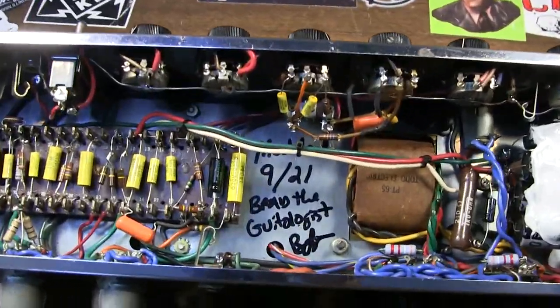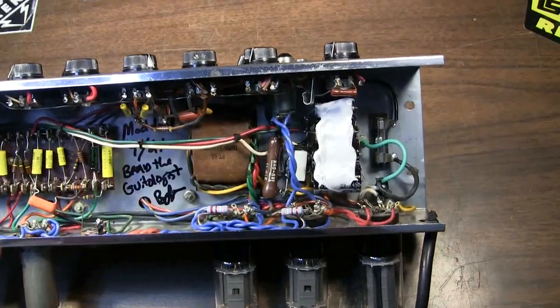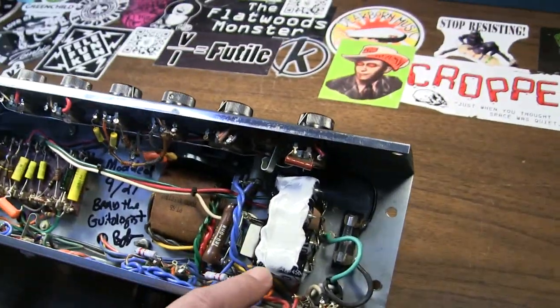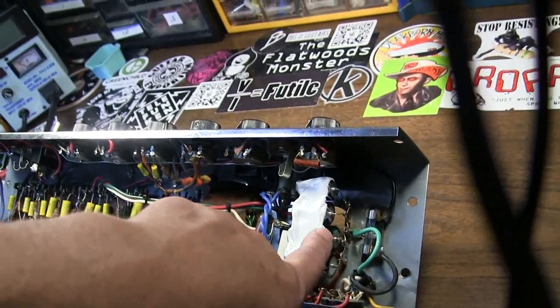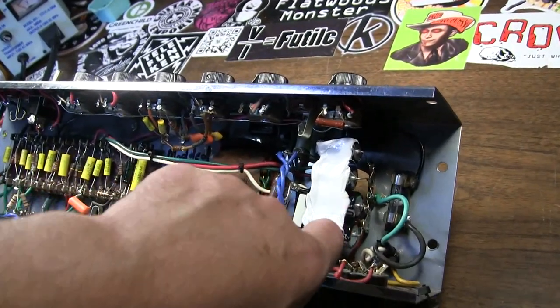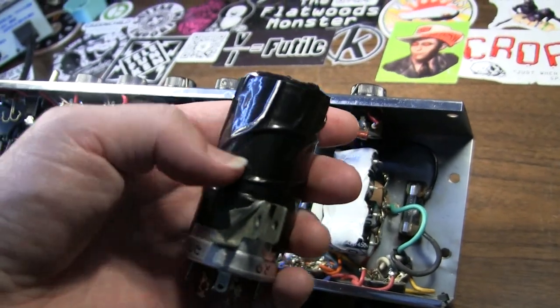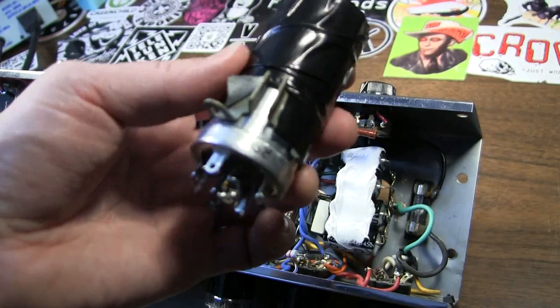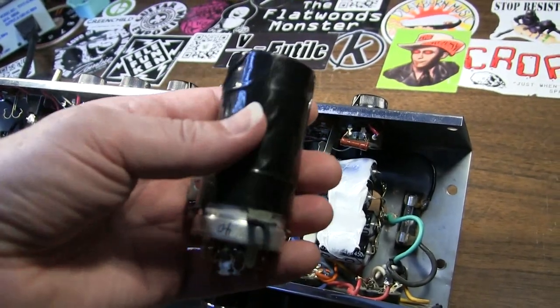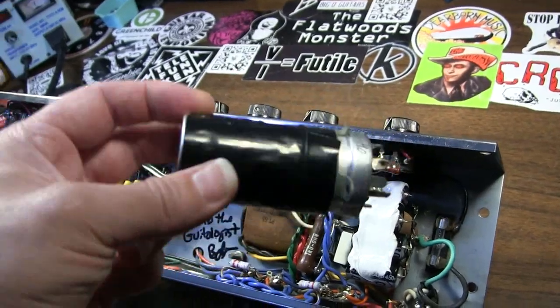The customer asked me to sign it, so that's why that's there. Normally I wouldn't do that on a vintage amp, but here's an interesting thing that I found out. So the cap can that was down here, and like I said, if you go watch that other video, you'll see what I mean. This is the cap can that was in it. It's covered in tape right now because I was trying to suppress some physical vibration that was going on with this cap can. And the can is a new CE Distribution made can.